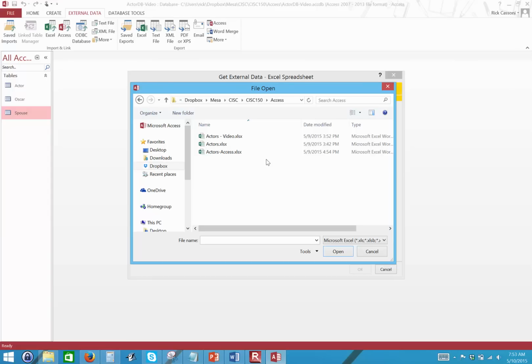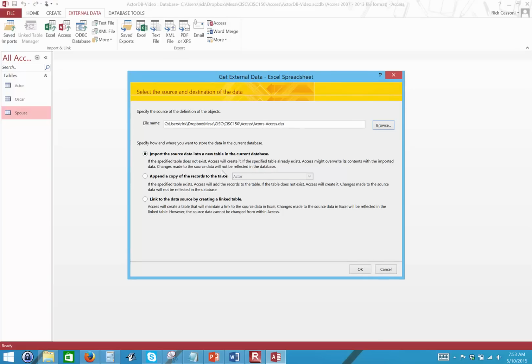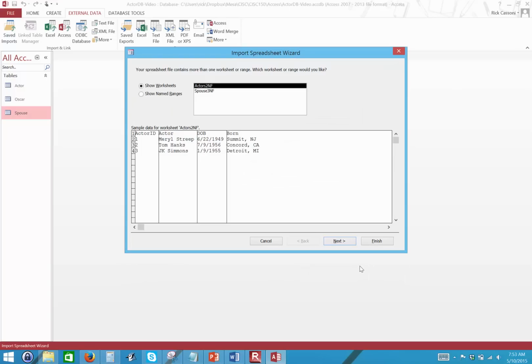So now I'm just going to open up this file here, and then we're going to append it to a table. And this first one we're going to append actors, and this only has the two tables in there. So I took all the other worksheets out from the last workbook that you saw on the video, and there's only two in here.